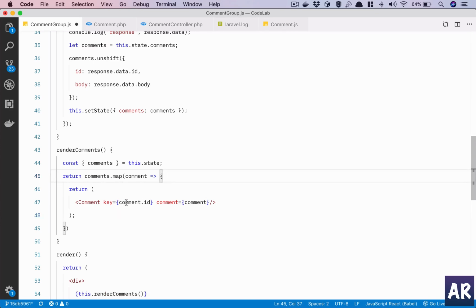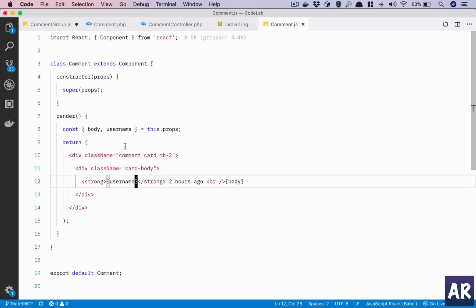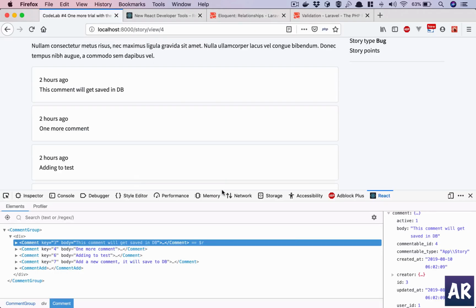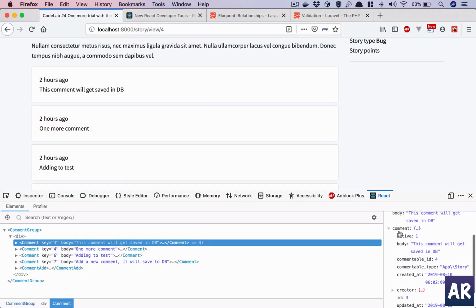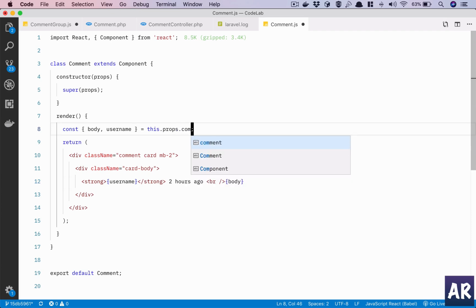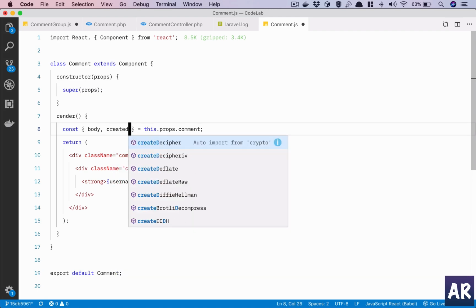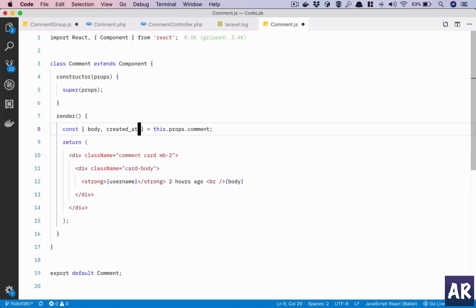Okay, so we have the key, we have comment, and once we get into this, now we need the body. So this.props.comment, right, we'll get the body, and we just need that. No, we will also need the created at. We need to do something about that as well.